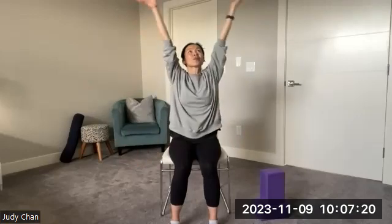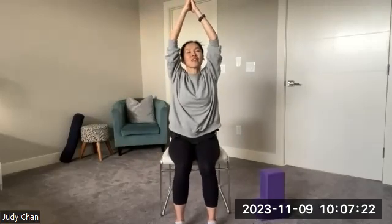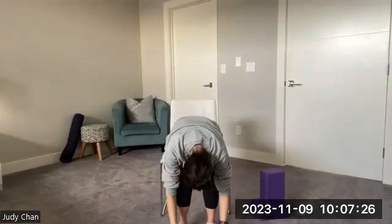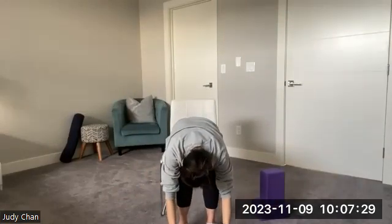Right back to your breath. And we're going to bring our arms all the way up, right back up to the sky. And we're going to move through two sun salutations, your pace, your breath. Let's go. Let's bring our arms all the way up. Maybe a gaze up. Exhale, dive forward over your legs. Good job, everybody. Release your head.